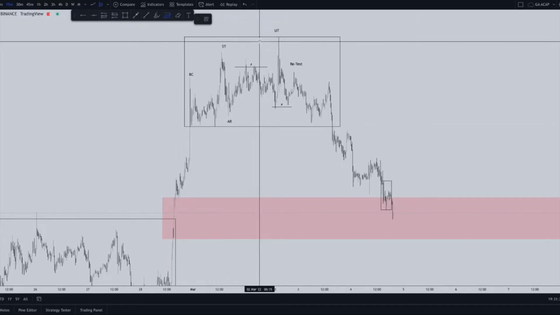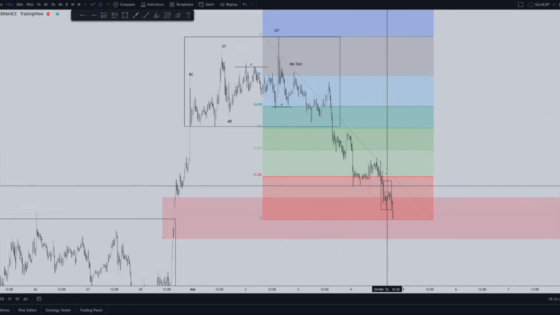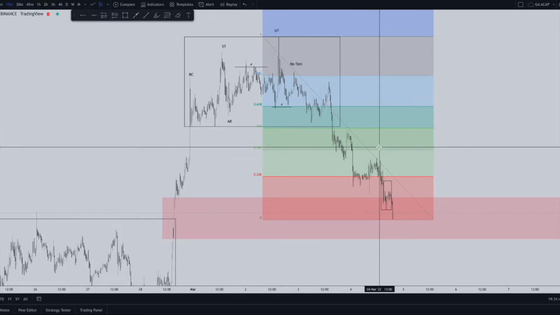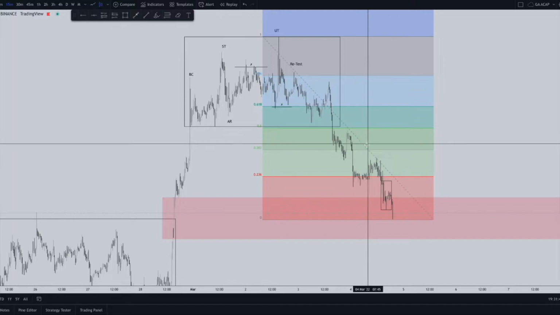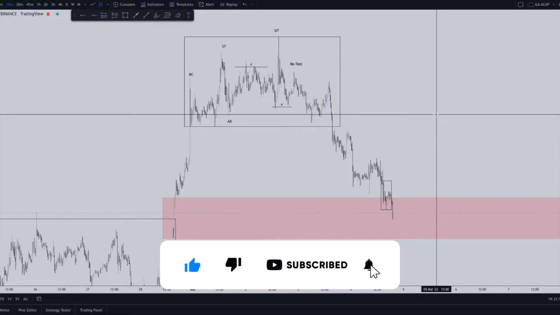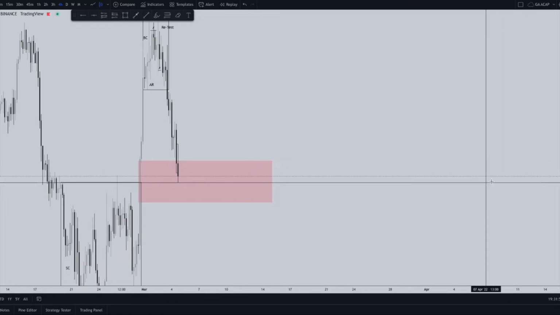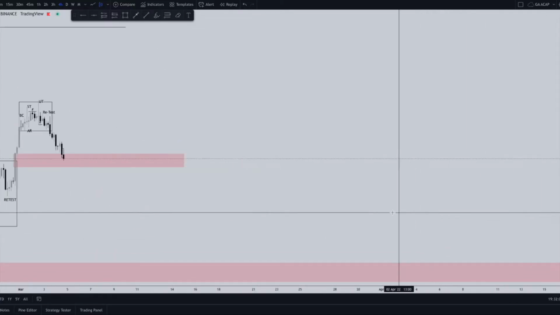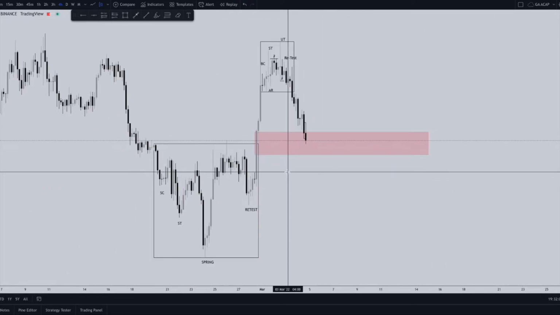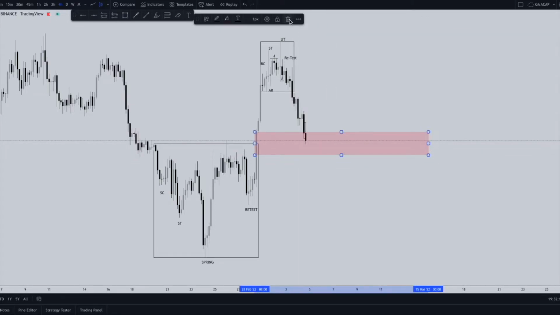Let me quickly draw a Fibonacci to see from the high to the low of this. So you can see here that these are very good reversal zones for Bitcoin. We're going to have to see how price reacts when price does come back up to those regions, or if price even still continues to drop. In my opinion, I feel like we've got a lot of imbalance that needs to be filled in for the market. You can see here that there's huge amounts of imbalance from this candle to this candle, and it looks like it's about to be filled in.